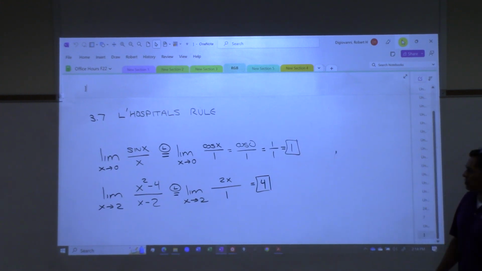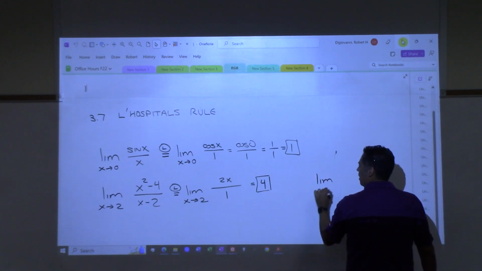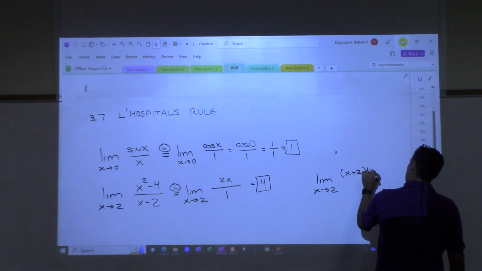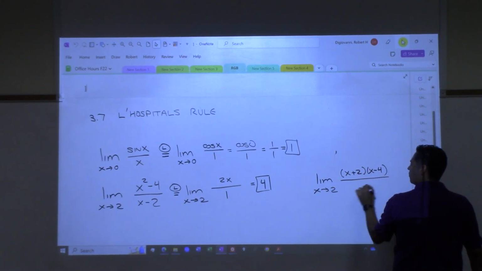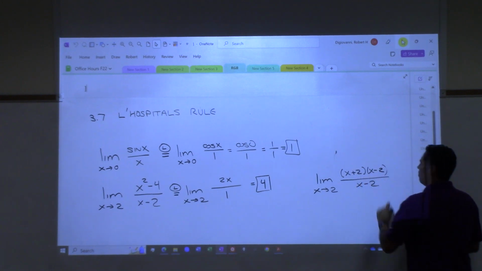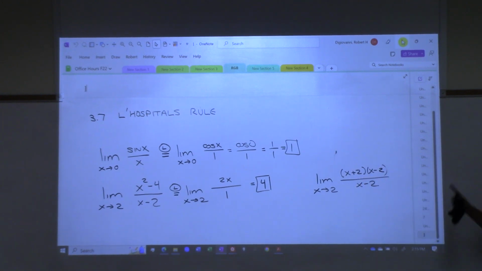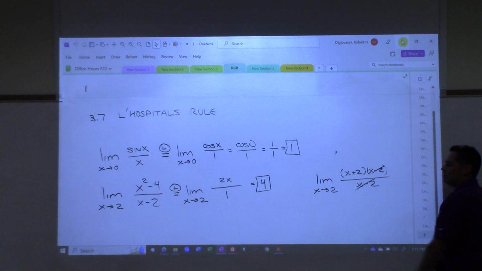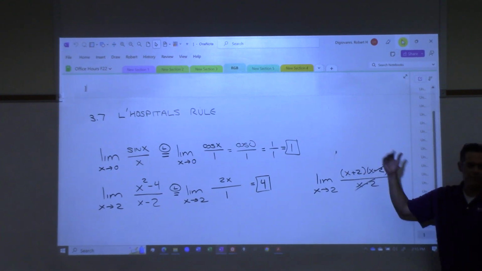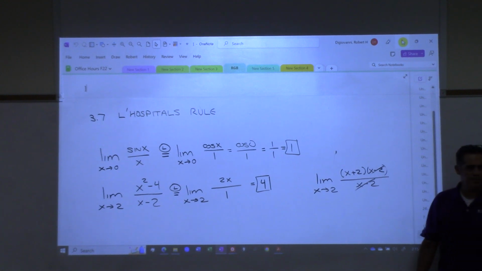Now, if you want to see, this is the way we did it back in the day. We factored the top and bottom, difference of squares. Oh, I don't know why I put a 4 there. Right, difference of squares on top. And then we cancel these two factors, right? And then we let x go to 2, and what will we get? 2 plus 2, we get 4. Right? Isn't that nice?